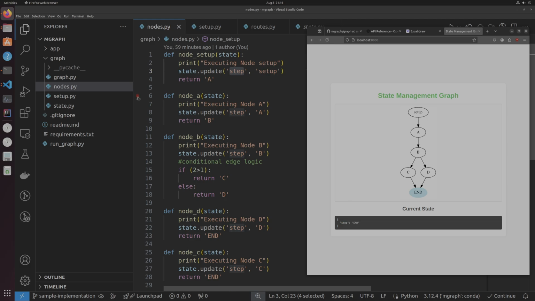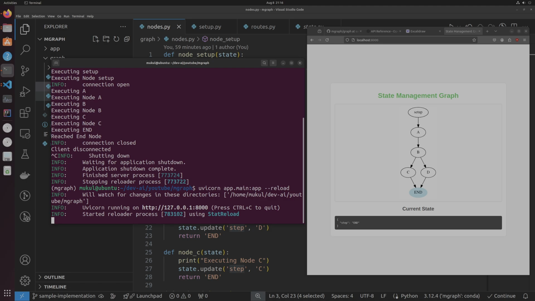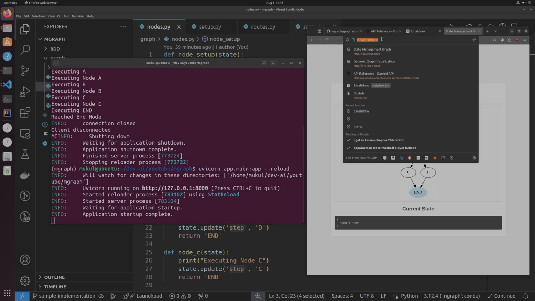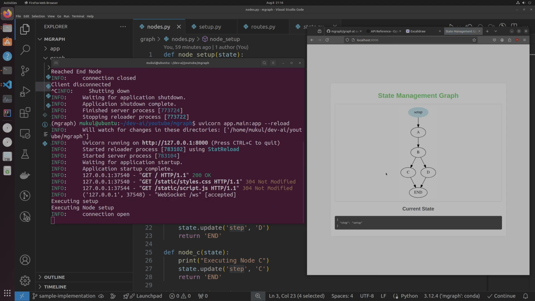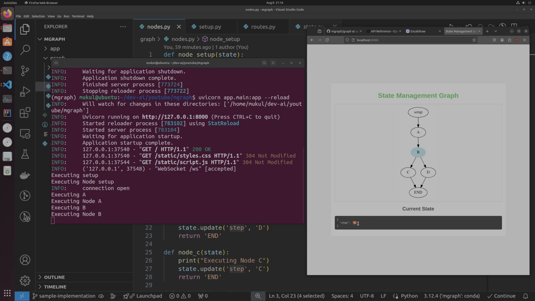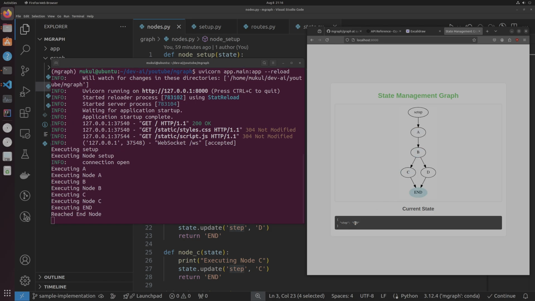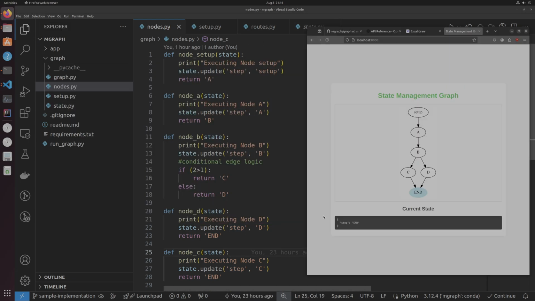Before I continue, I will run this application again so that you can visualize this, right? So I'm going to run this application again, and I will reload this page, and just keep an eye on this particular thing once we are in the setup state. So you will see it said setup at the very first time, and then it executed and went forward, right? So I'm hitting enter, it said setup, and then it said A, and then it set step B, and then it is step C, and then it will say step end. So now you can make a correlation. When I'm explaining the code over here, you will be able to make this correlation of how this is happening.